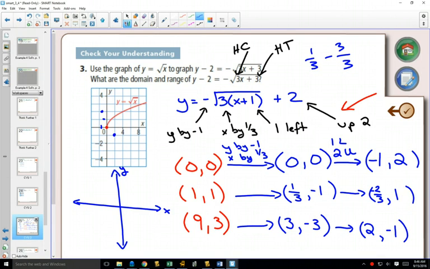Now we've got 3 points. You know that 0, 0 was our starting point. So we know that that's our starting point. Now something's going to happen here. Don't graph this yet. I'm going to graph it with a pen that's going to erase on us. When I join these, you might be tempted to go like this. You might be tempted to go like this.